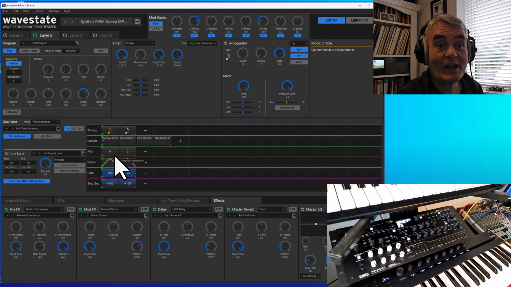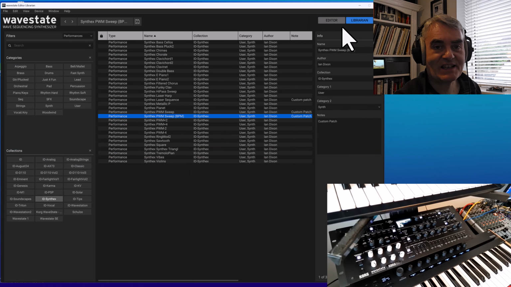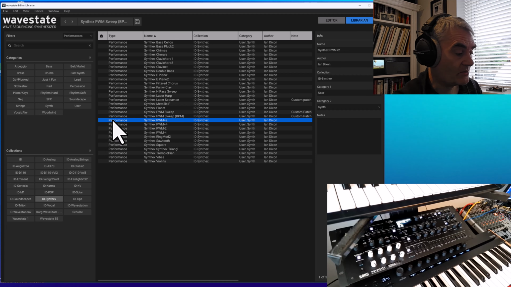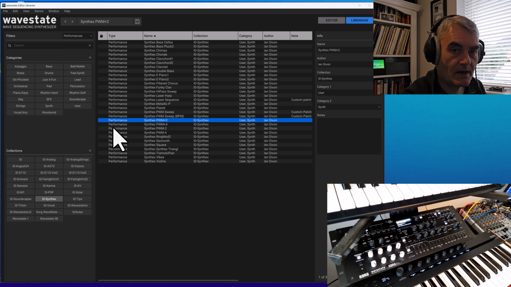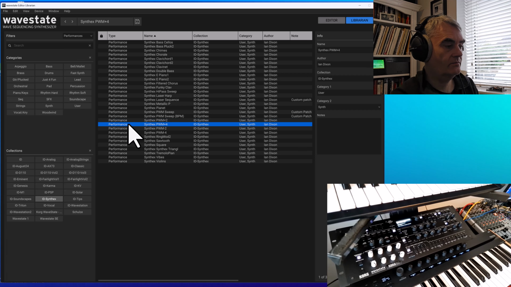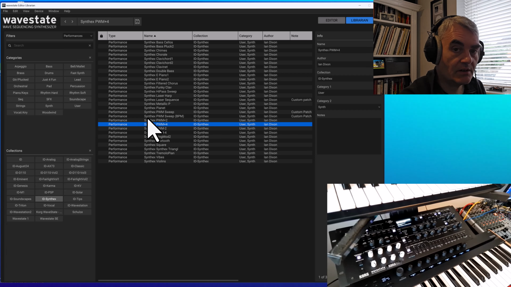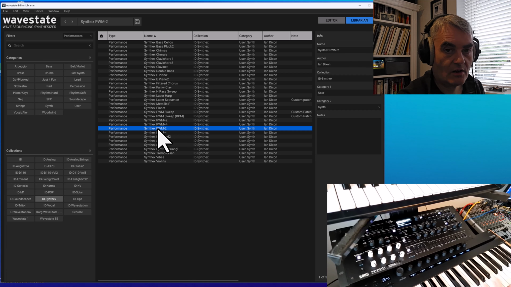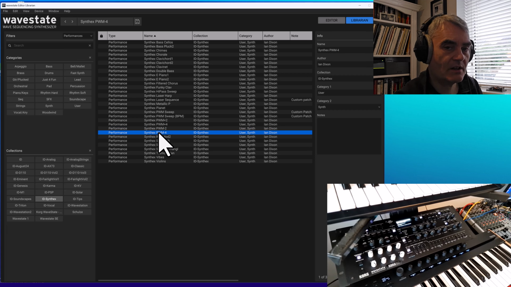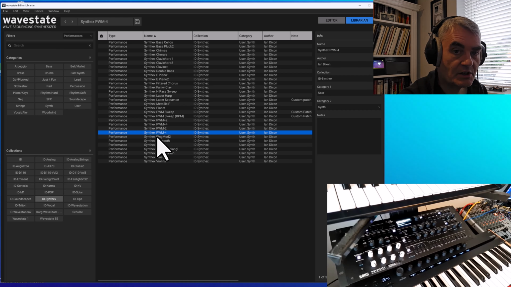That sounds more like a Wavestation than the Synthex. I quite like that one. And then we've got the PWM Waves, which I mentioned. So we've got -2, +2, and so on. So 4. So that's a much shorter pulse width. A wider pulse width, so it's more like a square wave, and another short one. So you can combine those, and that's what I did on the other sequence one.